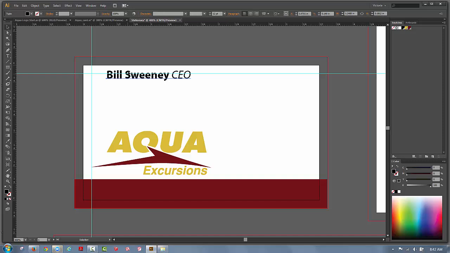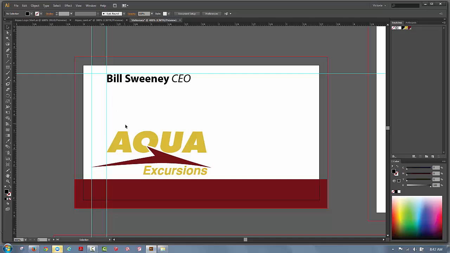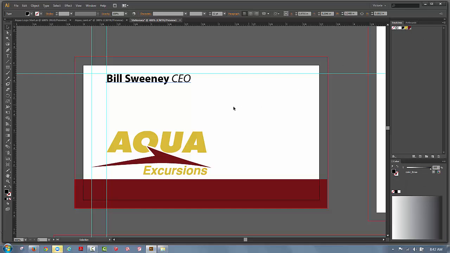So what I'm going to now do is, again, bring this down into my area, and I'm going to move it over, and what I'll do probably is put another guide out here, right about where that letter is, right there. Yeah, and then I'm going to move Bill Sweeney over to where it sort of aligns with that aqua, okay? All right, so that looks pretty good, and it's way up at the top, in the top right corner. This is a good place for the name because it's right up in the top. It's the first thing that you see. And as I select this thing, I make sure that I use the black, okay?